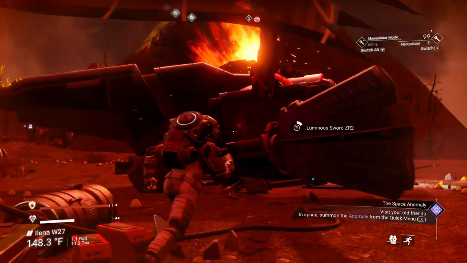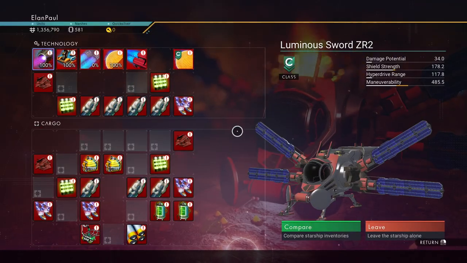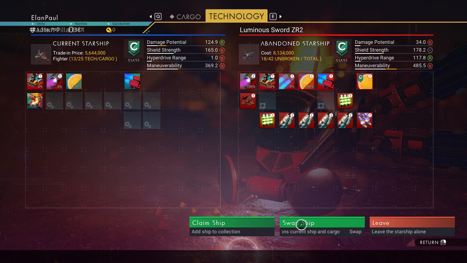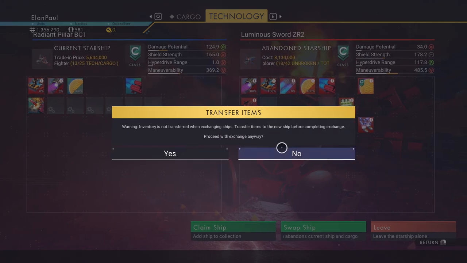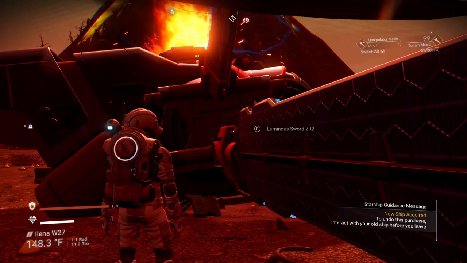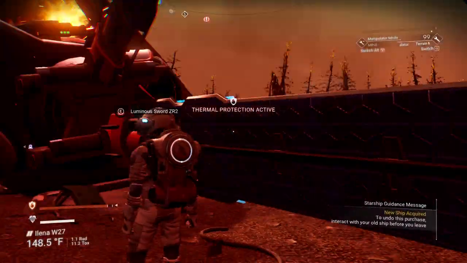All right, first things first, I want to claim it before it just vanishes on me. C-class, I really don't care. It does actually have a supercharged slot on it, so at least that's something. And I'm going to swap it. Remember, as I said, we're going to swap it. Yes, no. Proceed with exchange. Oh, it's telling me to do that. Proceed with exchange anyway, yes. All right, so we get nothing out of it. See, we didn't get anything else. So now we have to repair it.